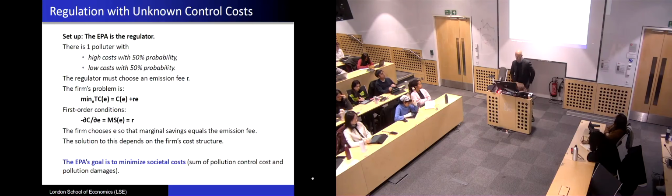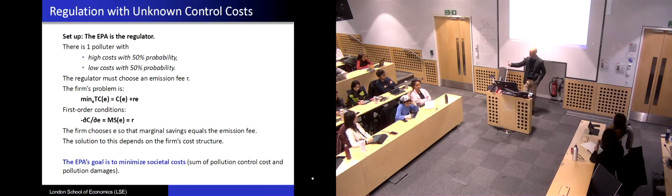Let's look at how things are going to work for us, because now we introduce another level of complexity, right? Before, we assumed full information. Now we're going to relax this assumption and see what happens. Whether, for example, taxation or cap and trade policy still work as well as what we showed in the last 2 weeks. Again, the issue here is that we don't have full information. So let's look at a very, very simple example here.